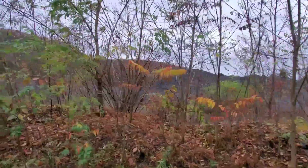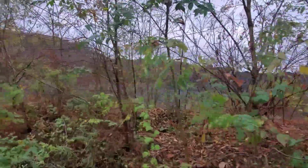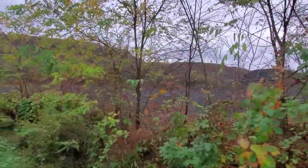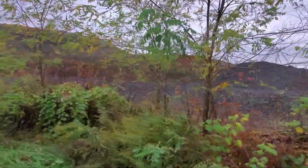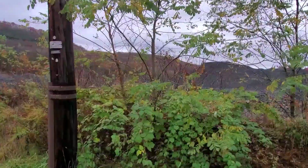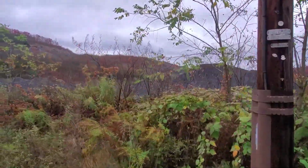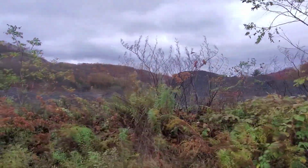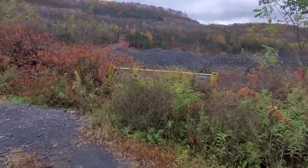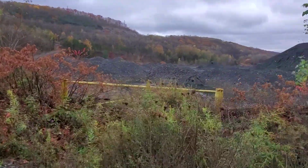But they are mining here, so I had to get special permission to come down here. I didn't want to have what happened on the Reading Northern Railroad. I don't know if you remember that video I put up, where I had the police come and knock on my door telling me I couldn't have those videos up or I was going to get a fine. But yeah, right over here, and there's a gate here. The old church bells are going off yet. Must be 2 o'clock.